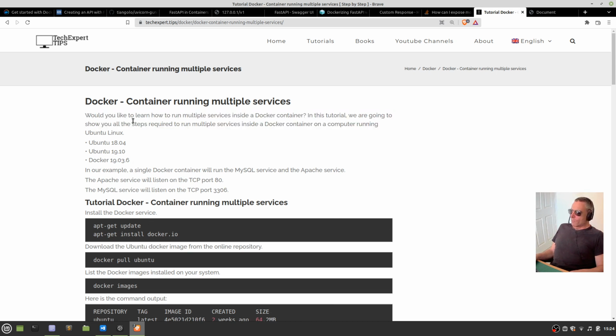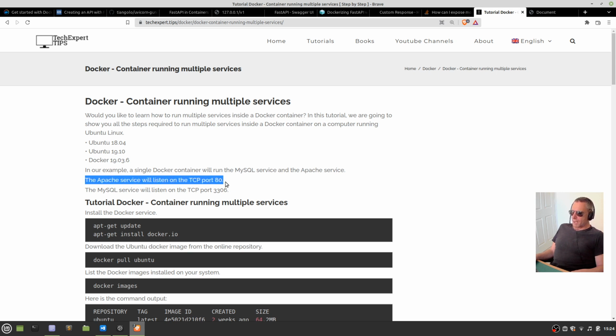Would you like to learn how to run multiple services inside a Docker container? In this tutorial, we're going to show you all the steps required to run multiple services inside a Docker container on a computer running Linux. In our example, a single Docker container will run MySQL and Apache.